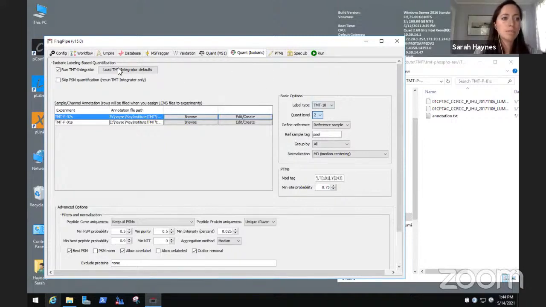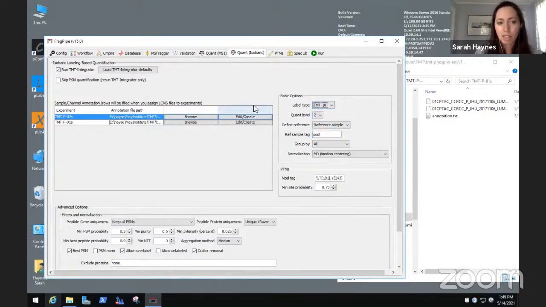Right. So we went and looked at these things and spent some time on that, but really all you need to do is get your files organized and make the annotation file, which you can do beforehand, or you can also create it here in FragPipe once you've got the right plex set.